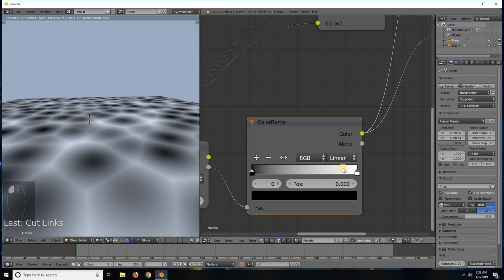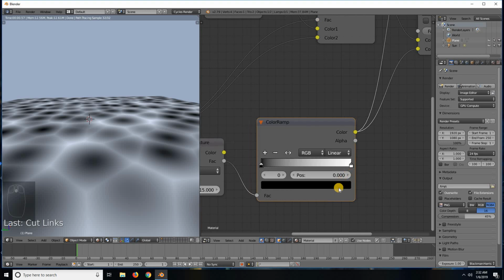Well, this slider here also happens to represent a numerical scale. And this is where displacement, as far as using color maps, or honestly about anything you can do with color maps, this is where it gets really intense. Even more intense than using math to manipulate all your values, because now you have a really easy way to manipulate your number values to produce a large variety of options.